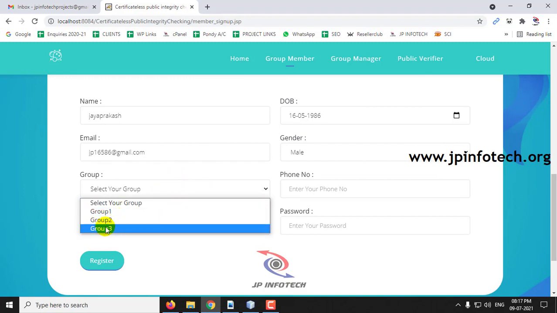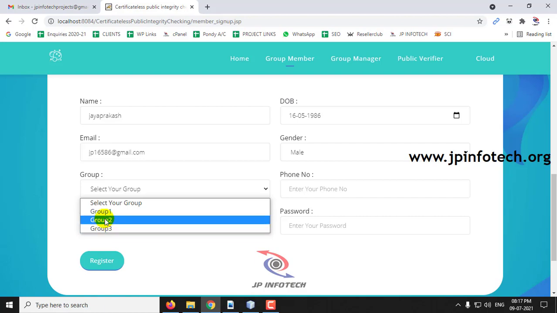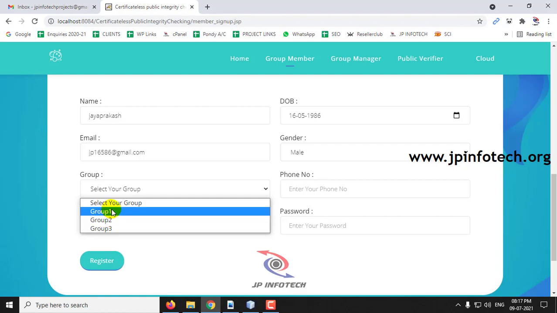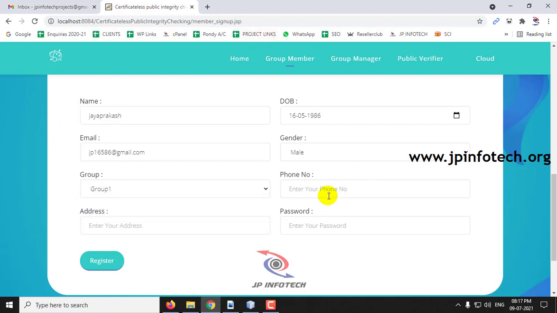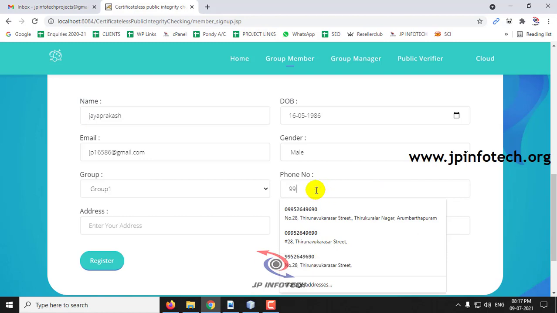We have created 3 default groups here to show the grouping concept. Whenever a group member wants to register, they can select the group accordingly. Let me select group 1 right now. Only the data which is shared in that group will be visible to this member.